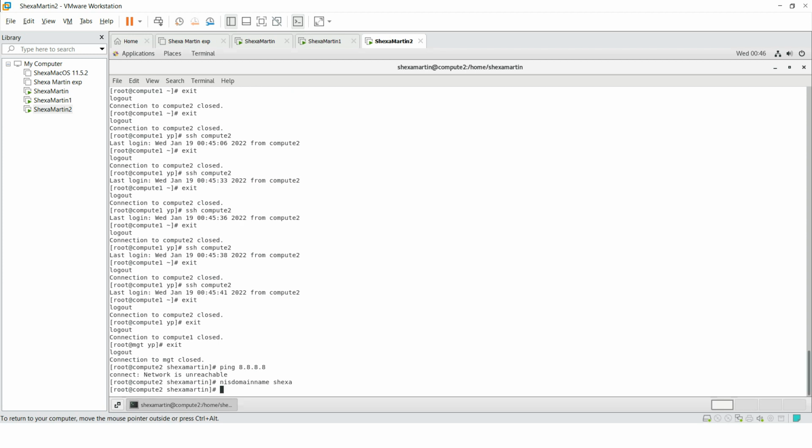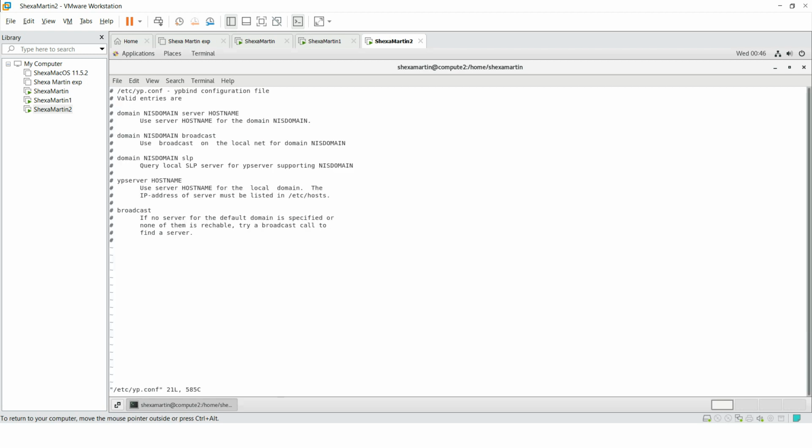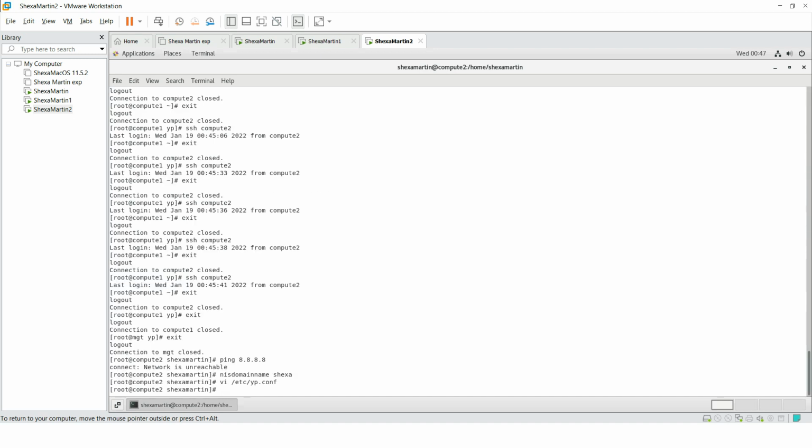Right, let's now configure /etc/yp.conf, enter, and then here we press I, delete, we say domain Shexa, then server is management, escape, right, and quit.